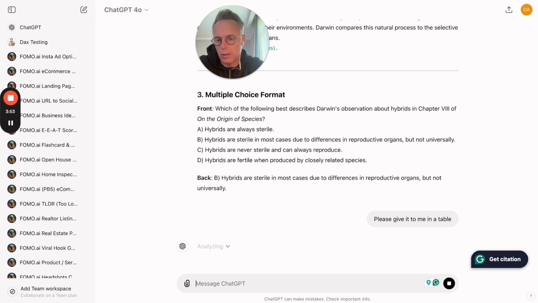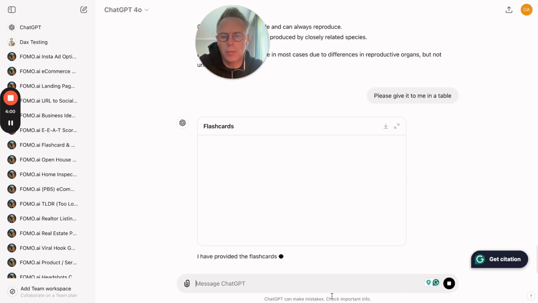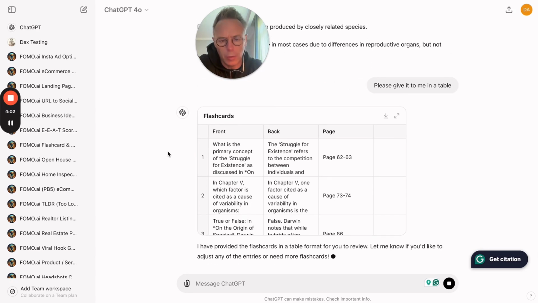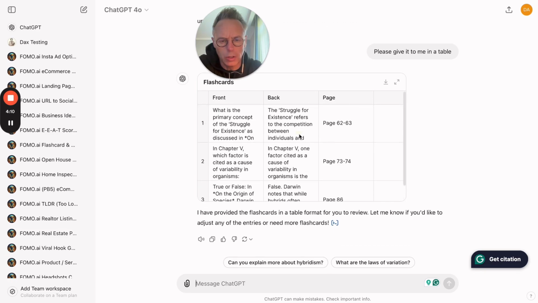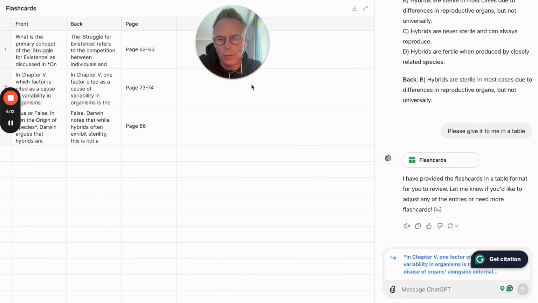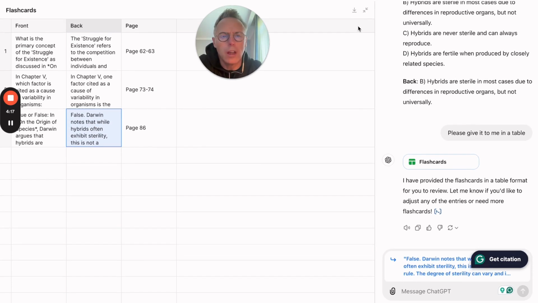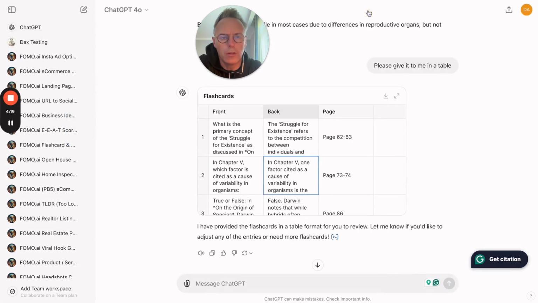Now it's analyzing, and here it is taking a surprising amount of time. Usually something like that is fairly simple, but here we go. So now it's giving us those. I see, so it was building it all out. So you've got the front, the back, and the page number, which is great. And I imagine if we look at this in more detail, I guess we'd have to download it in order to then see everything that was in it. So that's okay.